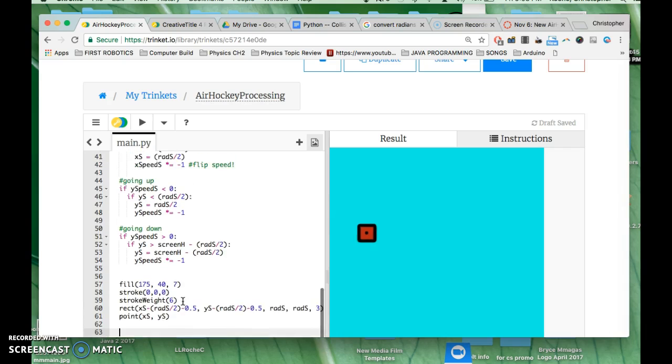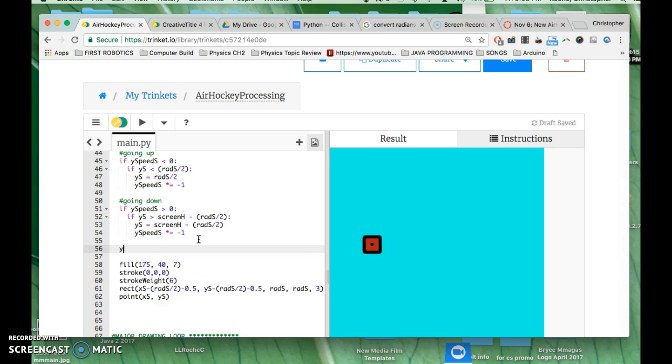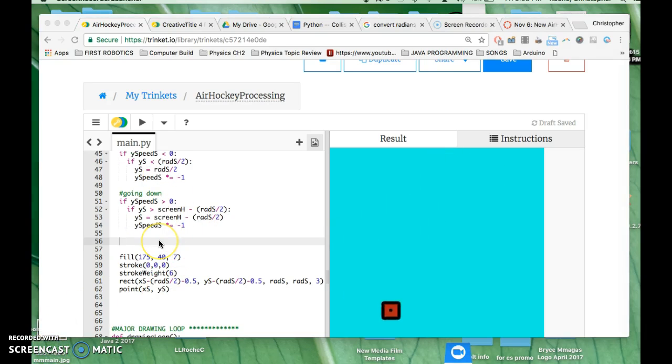Let's see. I could do it here before I draw everything too. I could say y speed. Let's see, I can say if it's doing this, working on figuring out the friction factor. This is how it slows down. So we're working on slowing down because of the friction. Here's what we do.